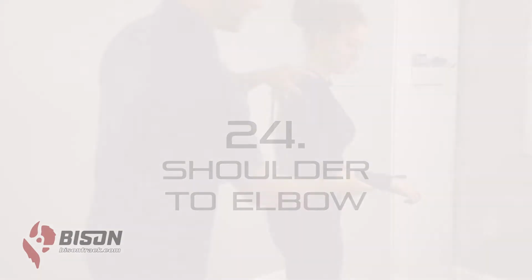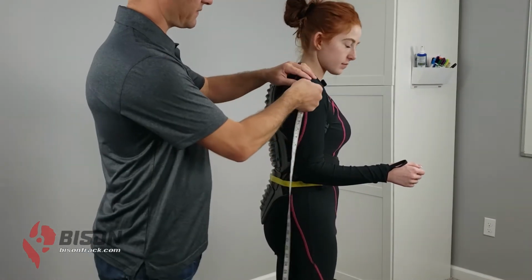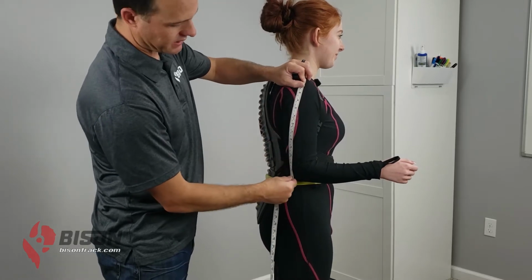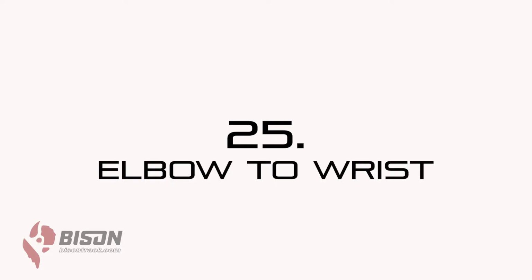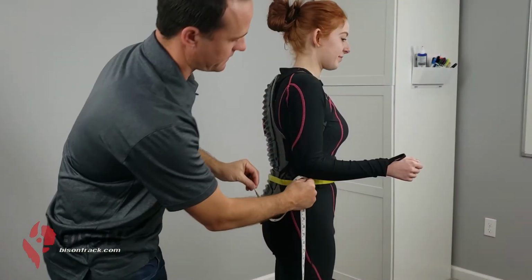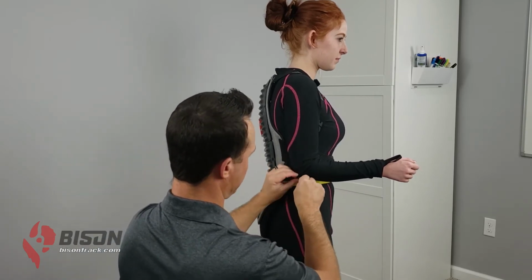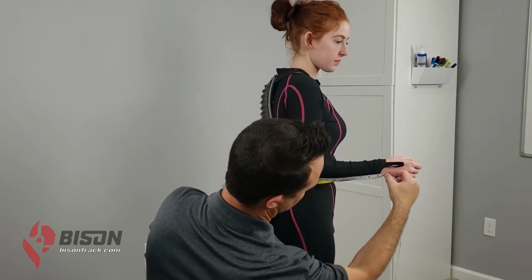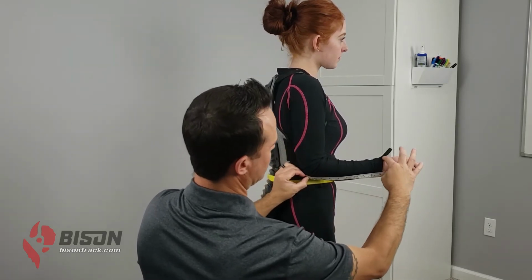Measurement 24, we're going back up to the arm. This is going to be a segmented measurement. You'll see I put the arm at a 90-degree angle, find the shoulder bone drop, and place the tape there. Run down the back of the arm to the very tip of the elbow. Hold the tape in that position, bring the metal end of the tape down from the shoulder, start it at the exact point that you stopped your last measurement, and then go up past the wrist bone for the wrist measurement.